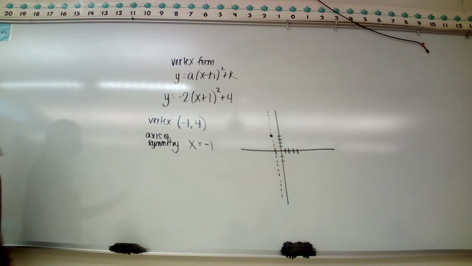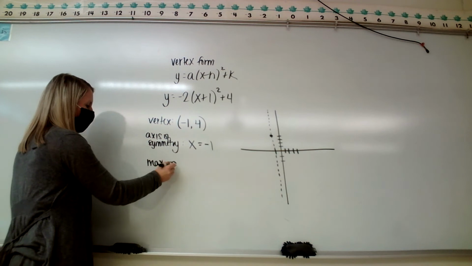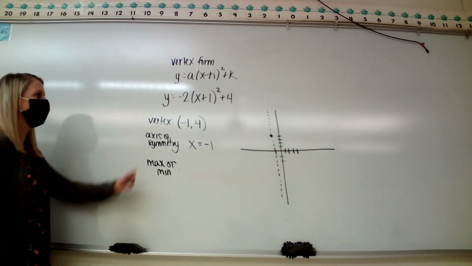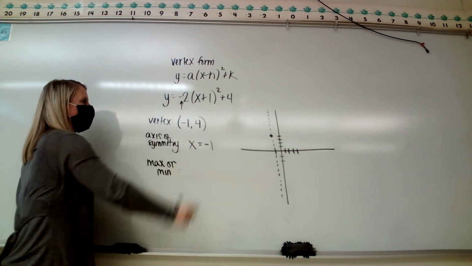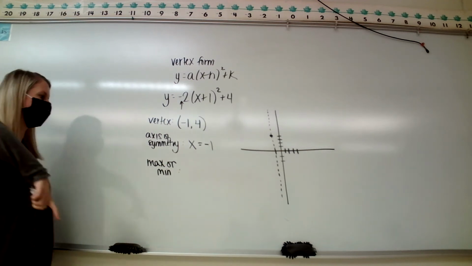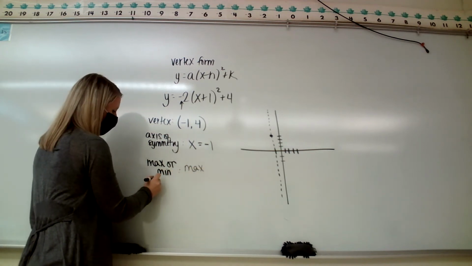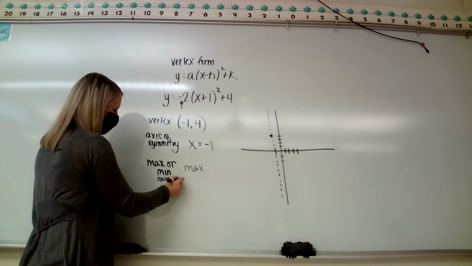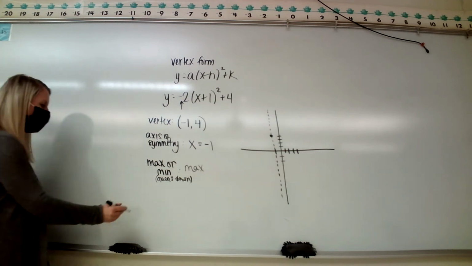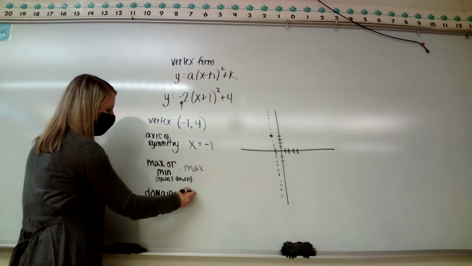Next thing you're usually asked is whether that vertex is a maximum or a minimum. One, you could graph it, but you can also know just by looking at the equation, looking at a, the number in front. If that number is negative, it flips the U upside down. So we would say this would be a maximum because it opens down. It would be at the top of the U. And then another thing we always bring up is domain. For these, there are no restrictions. You can plug in whatever you please. So it's all real numbers.